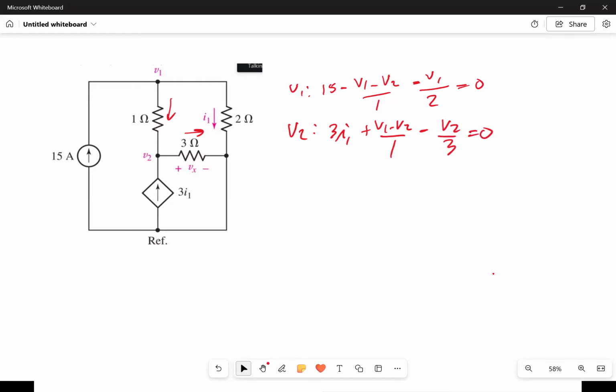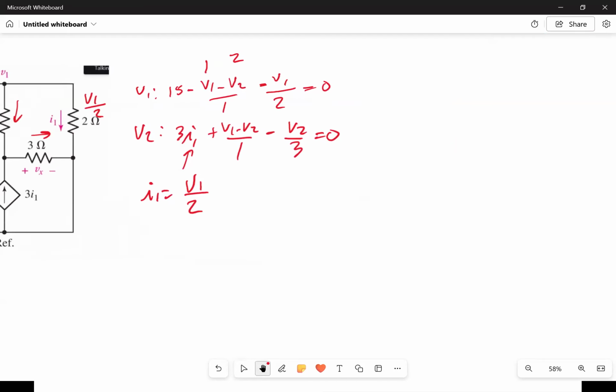But if I look closely, I have 1 variable, 2 variables, 3 variables. So I have to write one additional equation, as we talked about with dependent sources, to account for that dependent source, and I write it as a function of the known variables. My I1 variable here is V1 divided by 2, isn't it? So I1 is equal to V1 divided by 2.